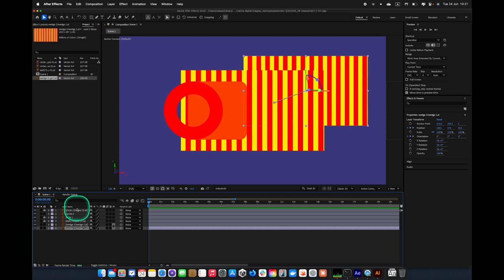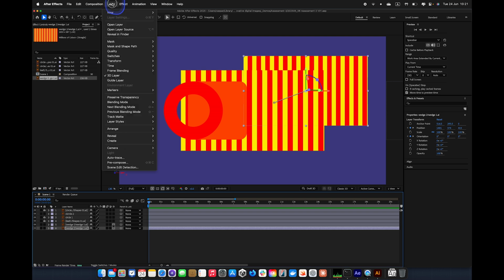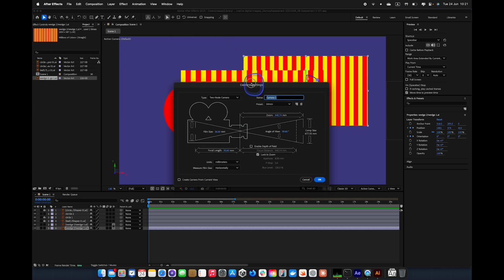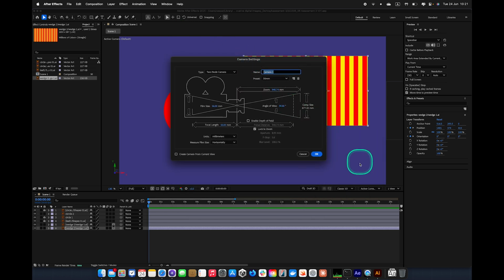All right, I can make that clearer by introducing a camera to this scene. Let's actually explicitly add a camera. So if I go, again to the layer menu, go to new, and choose camera, it brings up this camera settings dialog. I'm going to set this to a 50mm prime lens.